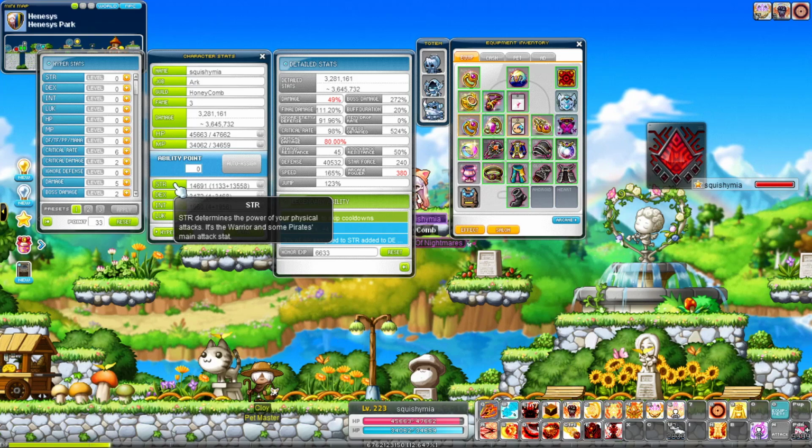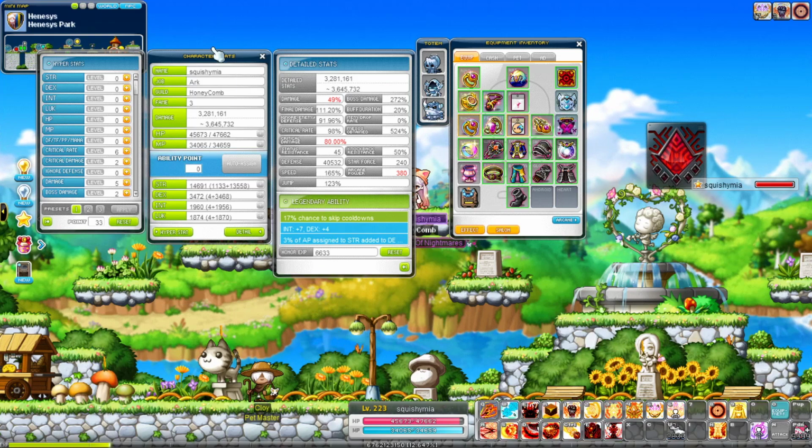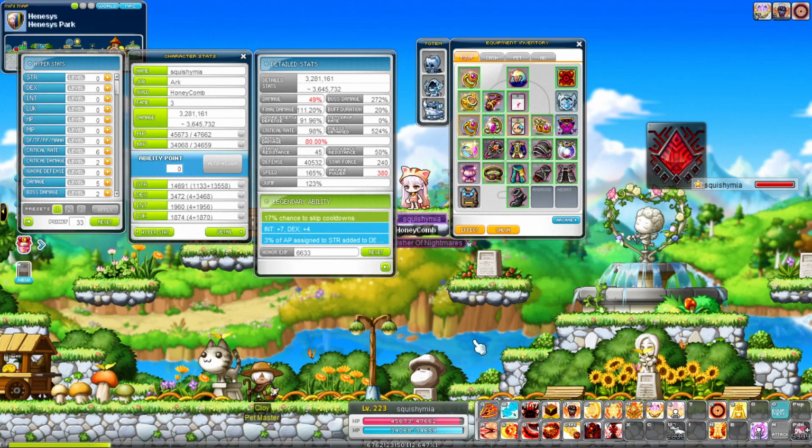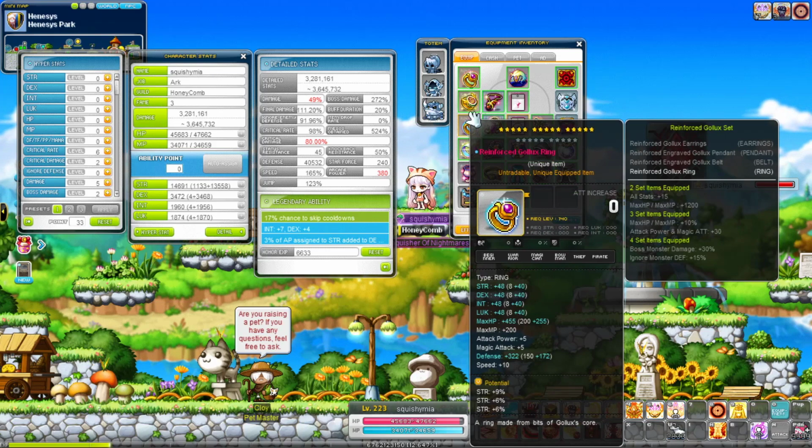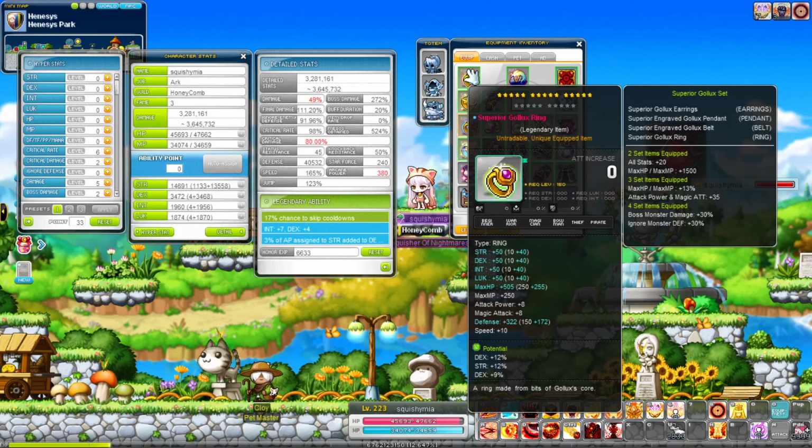On a baby weekly bosser, you're looking to be around level 220, which is a pretty good spot to start weekly bossing, because you'll have some more Arcane Force, you'll have some more node slots to use to get more skills, and you'll be a decent level above the monsters, so you'll do bonus damage. And yeah, so as you can see, I have the superior ring and reinforced ring, superior Gollux set, I have the full Force set.